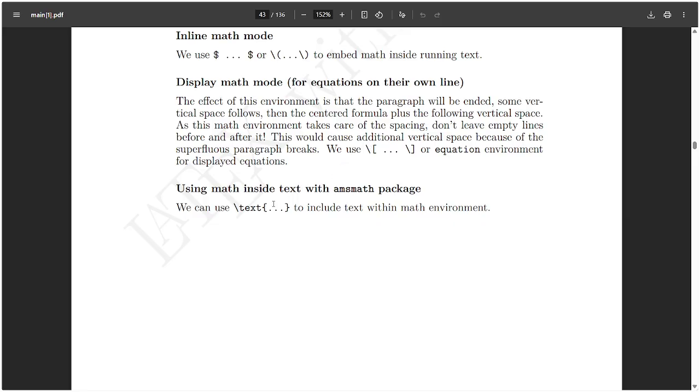And we can also use the AMS math package, and then backslash text with curly braces, and anything we write inside this will be used to insert text within mathematical content.